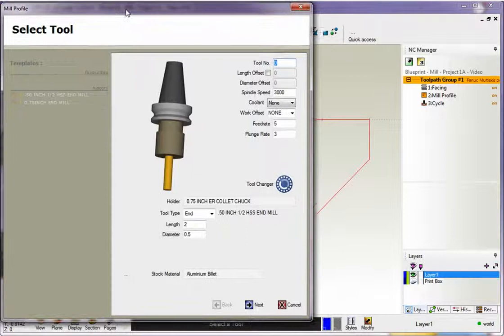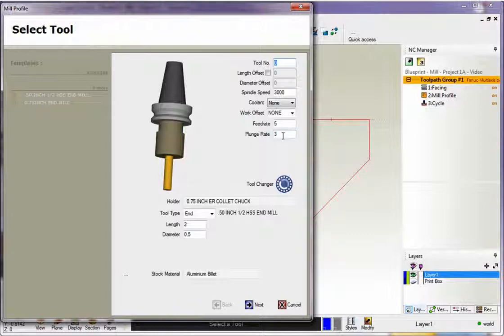Now within this first dialog box, you'll notice we have our fields for typing in the speed and our feed rates. Now in past examples, I've manually typed these values in, and you can certainly do that. But if you want OneCNC to generate the speeds and feeds for you automatically, you absolutely have to select a tool from the tool library.